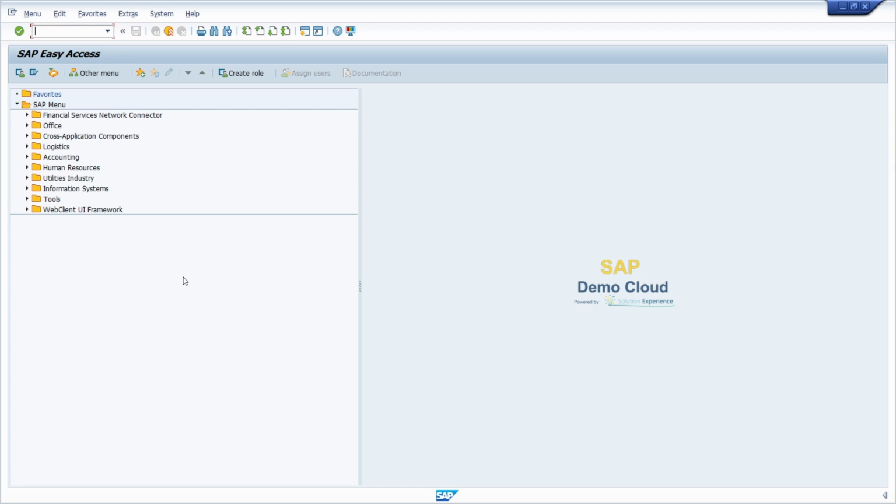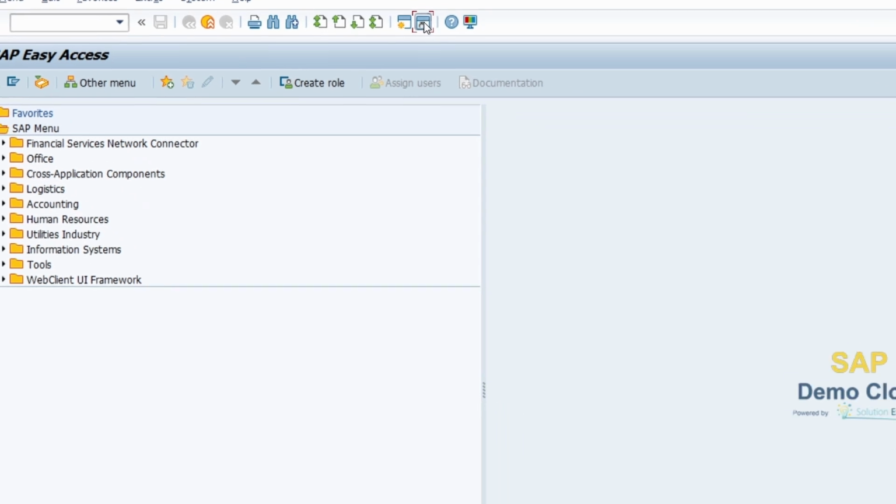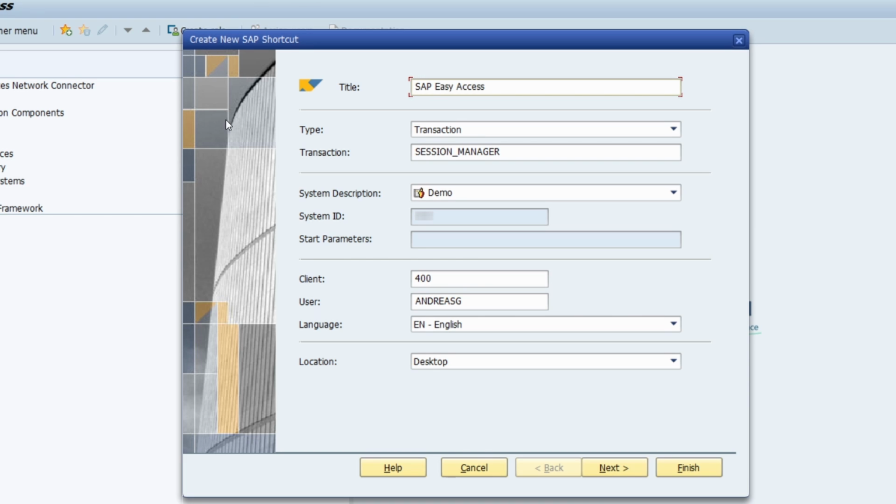And there is, in my opinion, one easier way that you can use to log in to the SAP system faster and better. In the button bar, you can see a button Generate Shortcut. And if you click this button, then a pop-up shows up where you can set up a title, a type, transaction, system information, and your user information, and where you would like to save this shortcut.